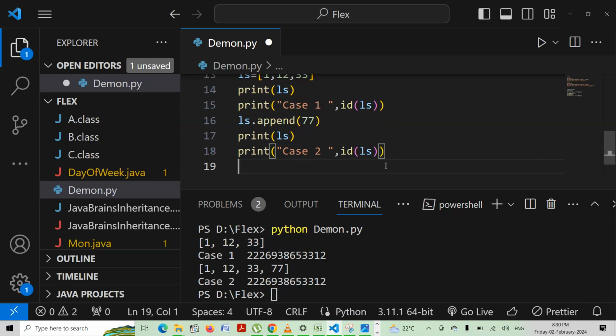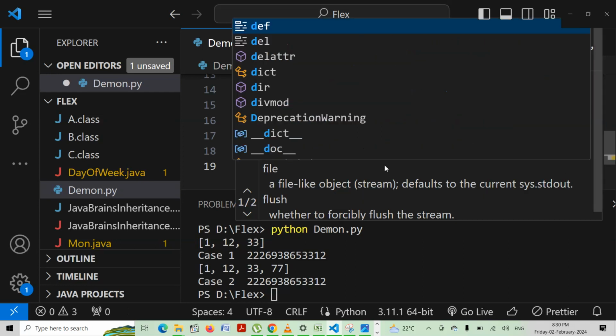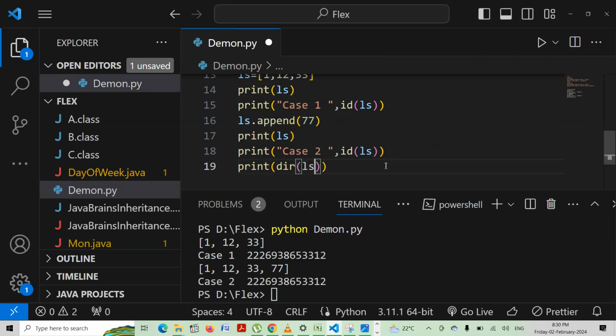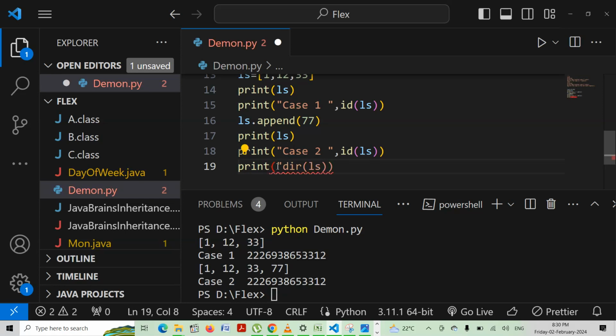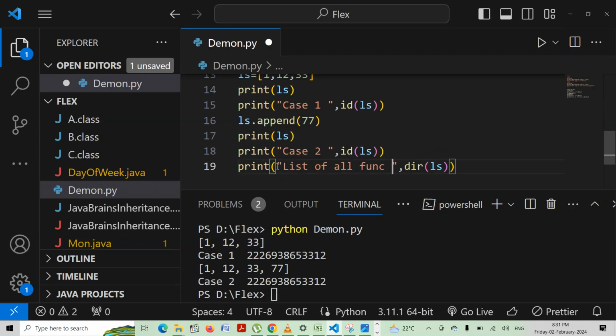You can say print, and then write dir, and pass in the value, say maybe ls, and maybe I will say list of all func, meaning functions, comma, and give a space here. I'll press Ctrl S and run the daemon.py file.